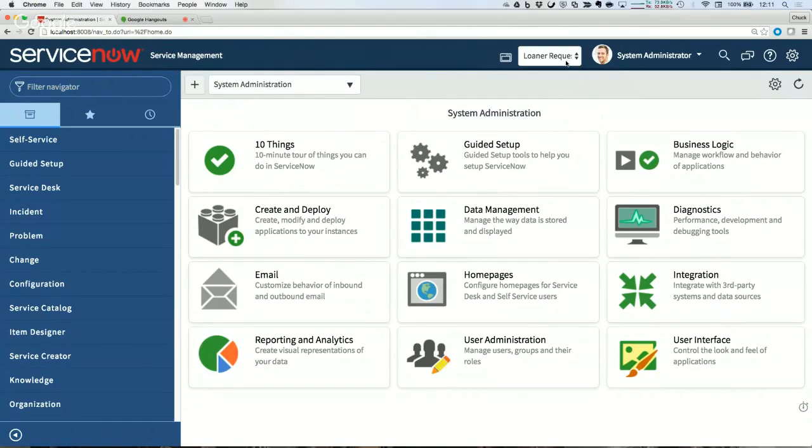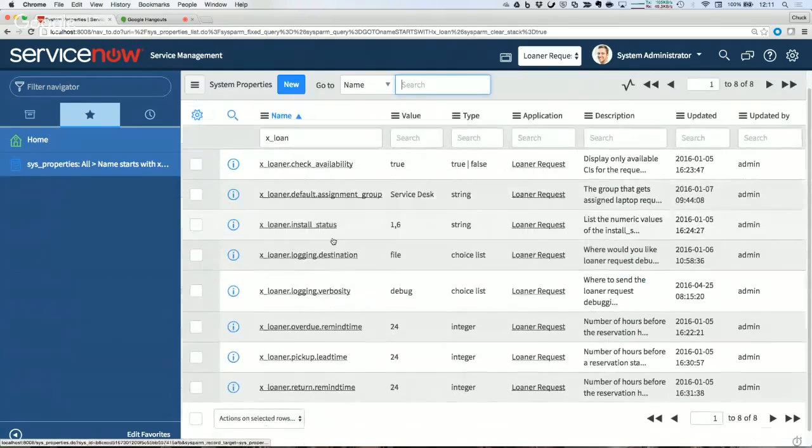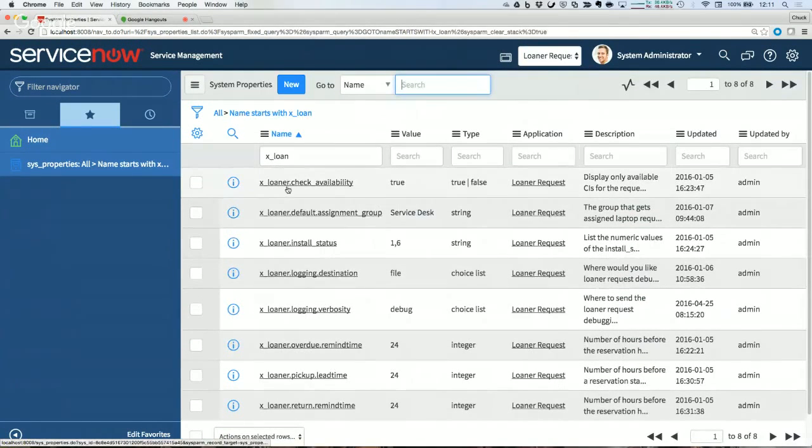Okay, I have one of my favorite and longest lasting applications called the loaner request. Loaner request is already built, and it uses some properties, which I will show you. Several of them. It's a scoped application, so it all starts with x_loaner. I have one for check availability, and I think for the first two or three releases, this is how I expected people to manage their properties until I reverse engineered that properties page and went, oh, is that all there is to it? Now I make properties pages for almost every application. At a minimum, I love these two, logging.verbosity and logging.destination, to control the logging, what's displayed and where it goes on my scoped applications when you do a gs.info or gs.debug call, something to get your debugging information out there.